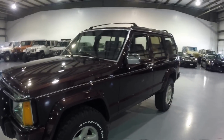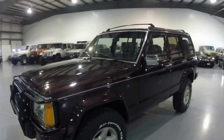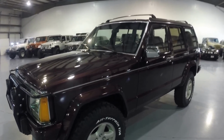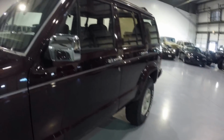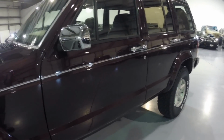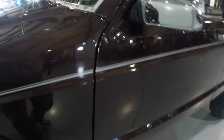So you pretty much have a brand new paint job as of 4 years ago, and the vehicle has only had, I want to say, around 6,000 driven miles on the new paint. We still did our full paint correction service on the vehicle. It was completely wet sanded, compound, polish, buff. That's about a 2.5 to 3 day process. And the end result is just absolutely beautiful. The paint is absolutely as soft as can be. If you were to put a rag on that hood, it would just slide down.